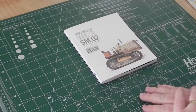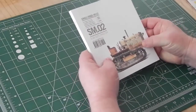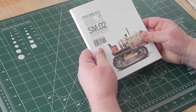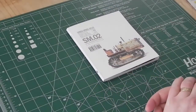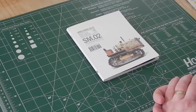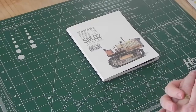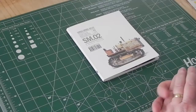Overall, these are nice books — roughly half letter size, or half A4 size. They sit nicely on the bench as a reference. There's lots of detail and lots of ideas. As I said, it's more than just a 'how to do it' book — it's also a 'why you might want to do it' book, and it covers the other things to consider that will make your model stand out. It has a more artistic feel, trying to explain why you would want to do things a certain way.